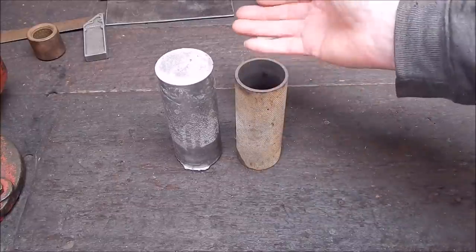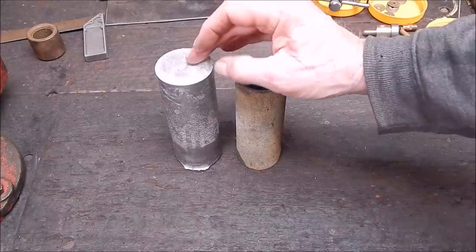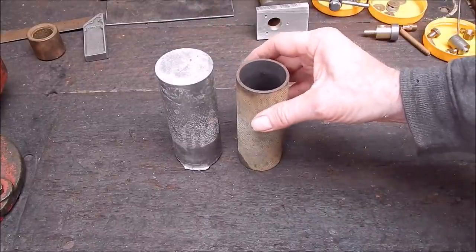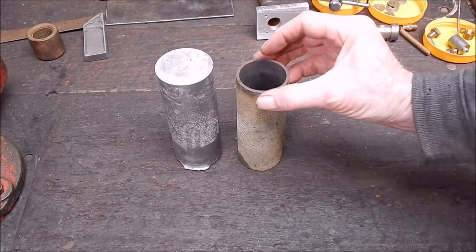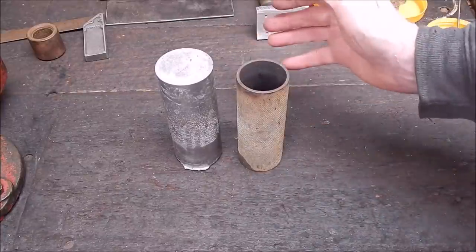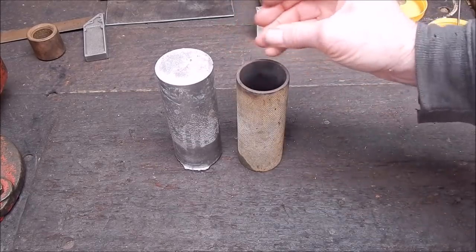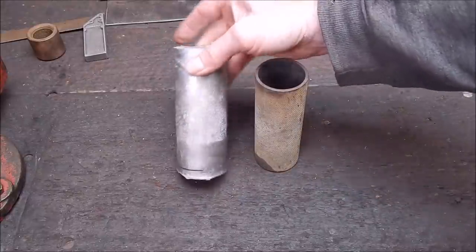Now, what happens, you pour your molten aluminium in there, and aluminium will shrink and contract a hell of a lot more than steel. So when the aluminium cools down, it contracts and pulls away from the steel. Even though the steel was hot, they were all hot, the aluminium expanded more, so it will contract more, pulls away and just drops out. And then you get this beautiful, beautiful aluminium.